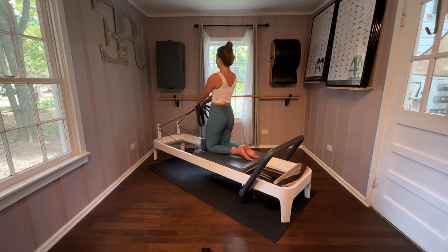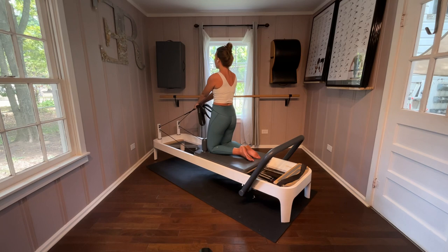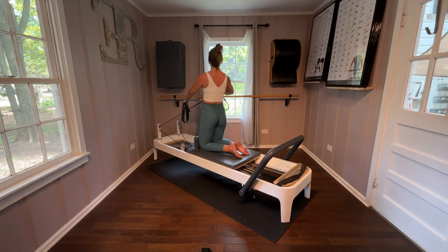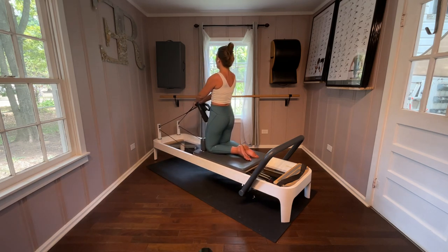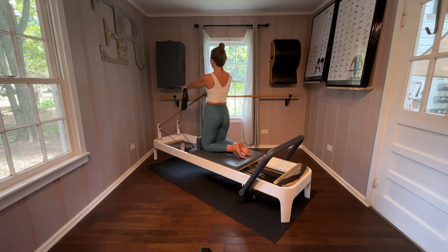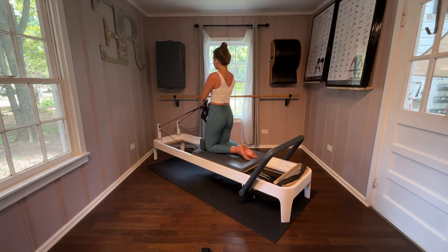Two. No, we're not. We're gonna go into our bow and arrow. Pull one arm and then look back at that elbow and then you release this. Bend the other arm, twist and look back at that elbow. Now, like you're pulling a bow, that other arm just stays straight. Inhale, release. Exhale, pull and twist. And then inhale, release. Good, let's go to our thigh stretch.